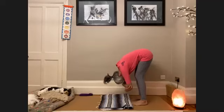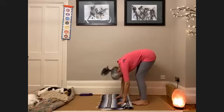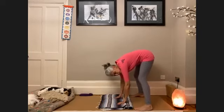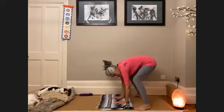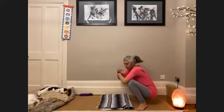And from here, we're going to come into Yogi squat. So heel toe your feet as wide as your mat. And bend into your knees so that you come down into a squat.